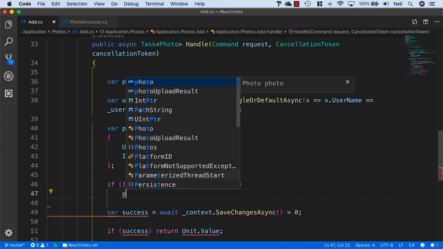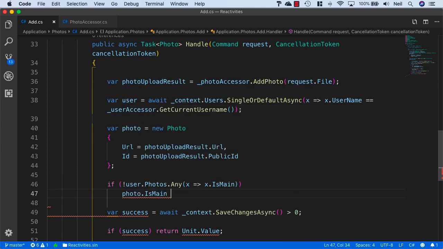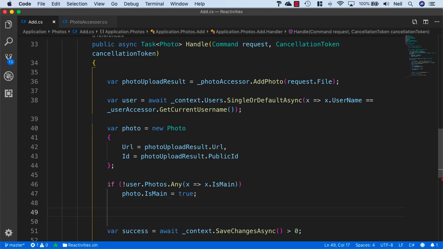Then we'll say photo.IsMain is equal to true. Following this, then we need to save the photo into our user's photo collection. So we'll say user.Photos.Add and then pass in the photo.